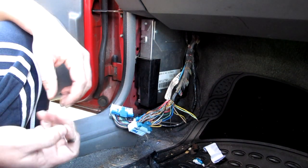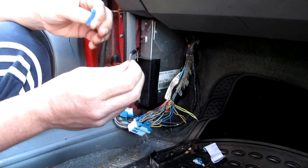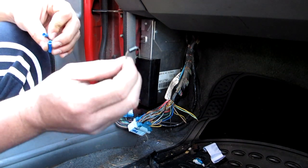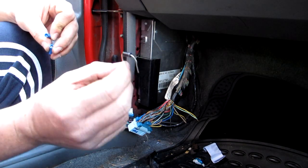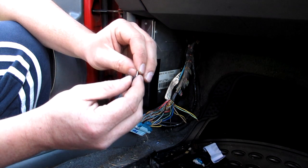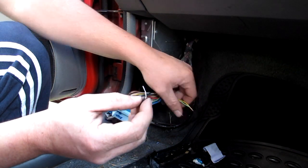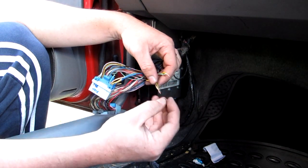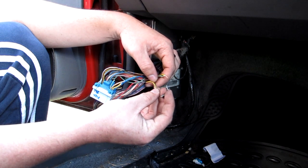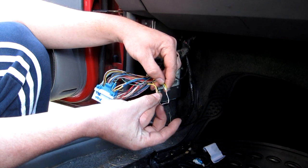Alright, so now we're up to the stage of putting the diode in. On the diode, there's a silver banded side, and then there is the non-silver banded side. This one's a little bit worn out because it's been traveling around with me, but we're going to connect the silver banded side of the diode to the yellow with black trace tan wire, and the other side to this one.